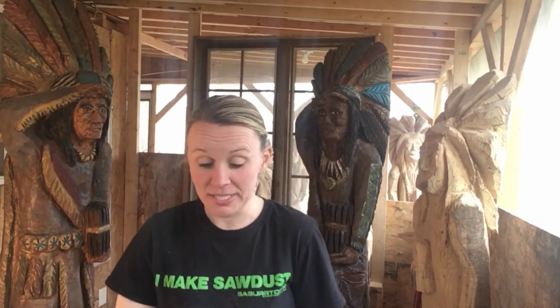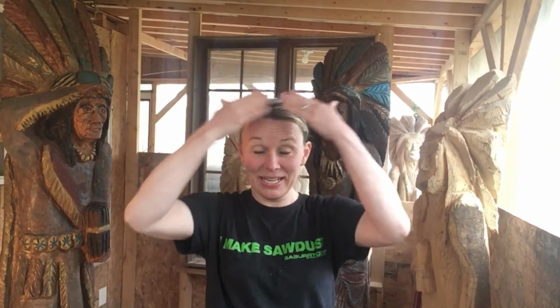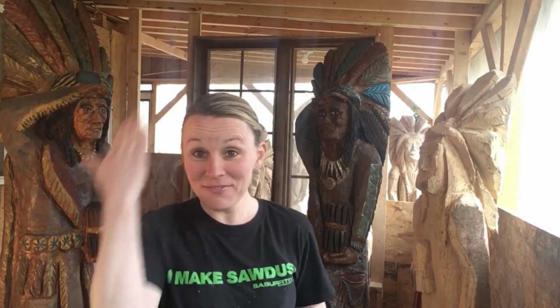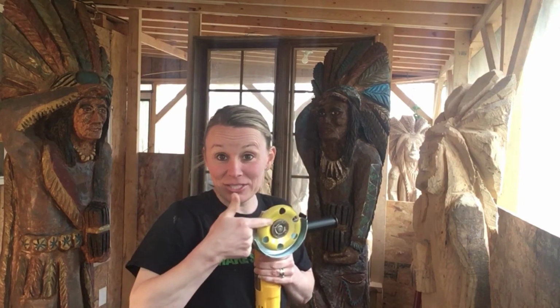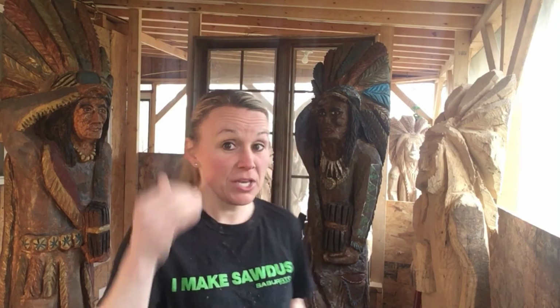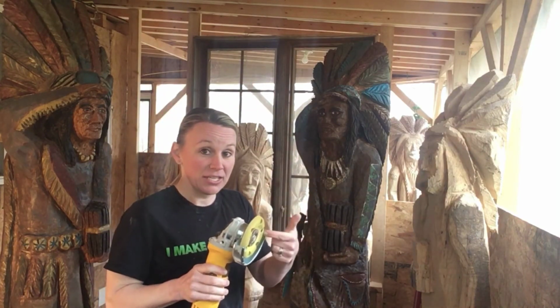The next thing you want to make sure is that you do not have anything hanging down in the path of a grinder as you're grinding, which is why I always have this wonderful little ponytail going on. If you have anything hanging off your face, whether it's a nice long beard or hair that goes halfway down your back, please pull it back because it will get caught in these wheels and it will not be good. Also, if you're wearing loose clothing, whether it's a scarf, because I know a lot of us carve in the winter time, or a hoodie with strings, tuck them in, don't wear them. You do not want anything hanging that can catch into these wheels, or it will be bad.